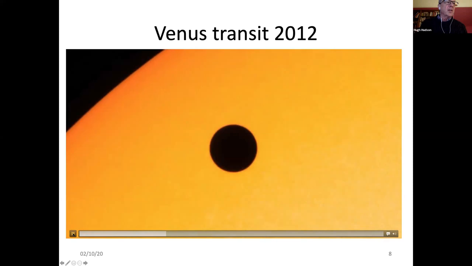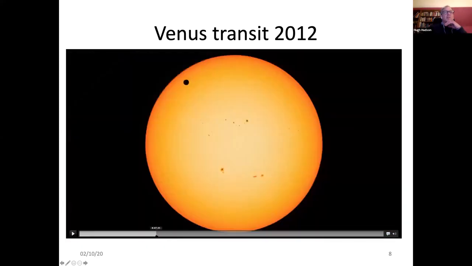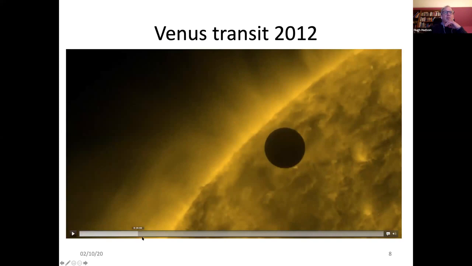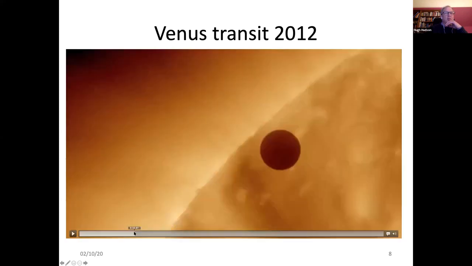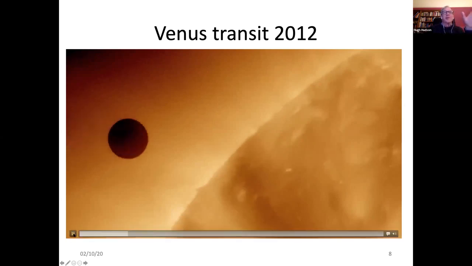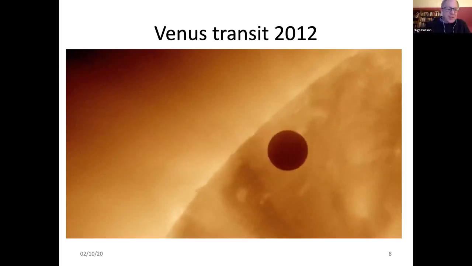Okay, so I think I'll stop there and just call your attention to this kind of artifact that I noticed. If you go back and forth across in one of these ultraviolet wavelengths, let me move it back and look very closely, you'll see brightness inside the disk of Venus. All right, it shouldn't be there. It's a structure. You can see the limb of the sun there. At least I can see it.